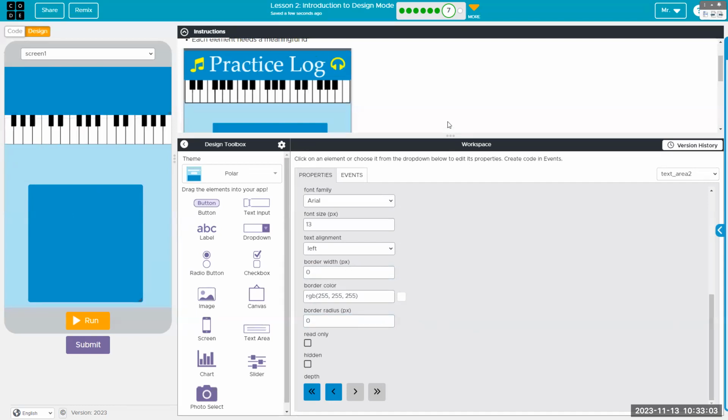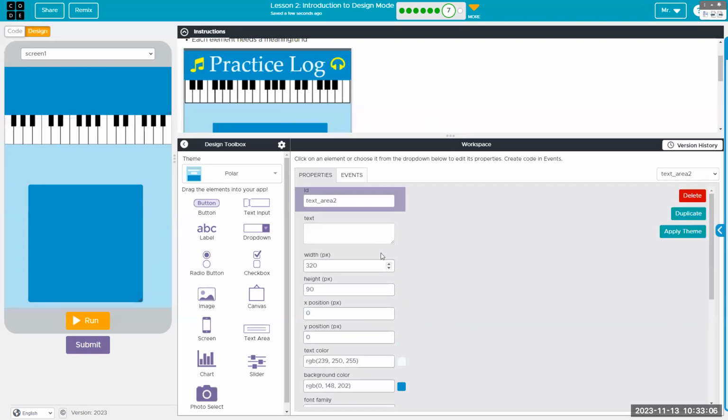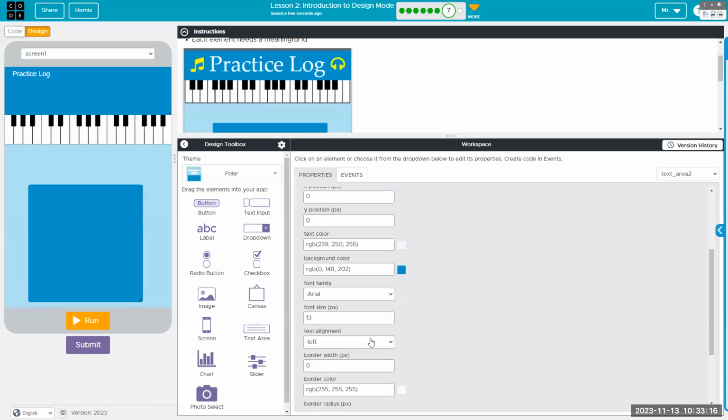And so you would think that in order to recreate this, we would type practice log, and what else do we have for text? We have center and font size, and that font is probably Times-ish. There we go.